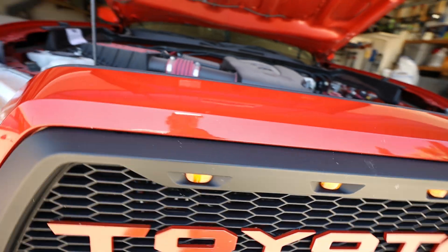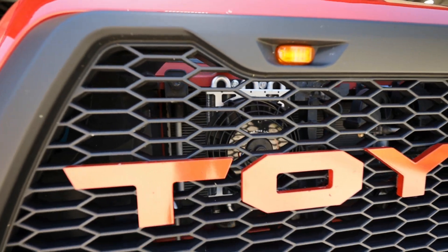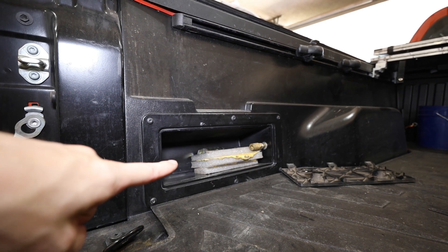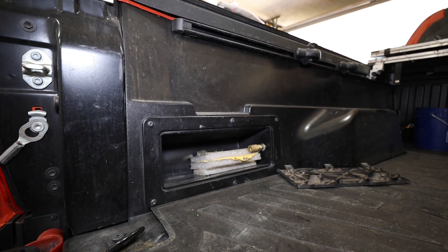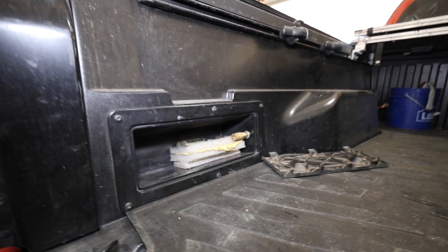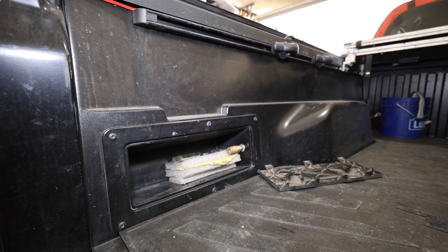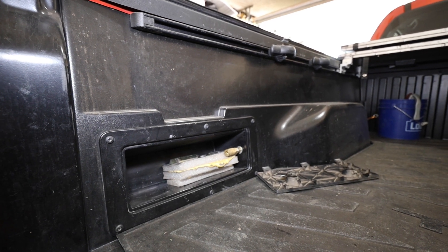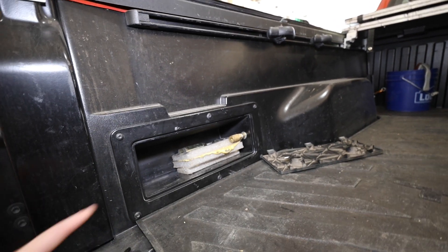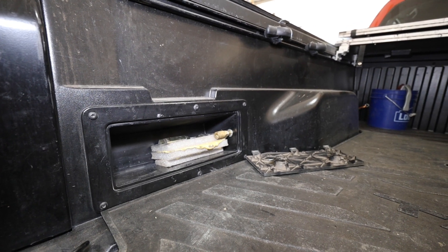They have other models that put the air compressors in the grill. I have a transmission cooler in mine, so I couldn't do that. I've also seen air compressors that go into this cubby here, which is not a bad location. They also have them underneath the seat of the truck, but I don't really care for having a really loud air compressor underneath my seat — that's just my preference. You can see where I have that extra air chuck, and that's what the middle switch and the left gauge control.